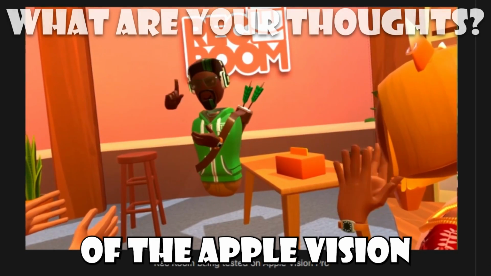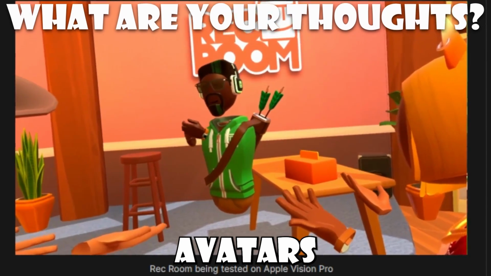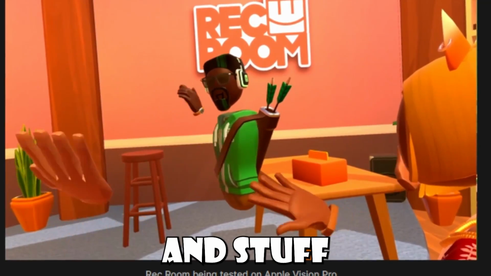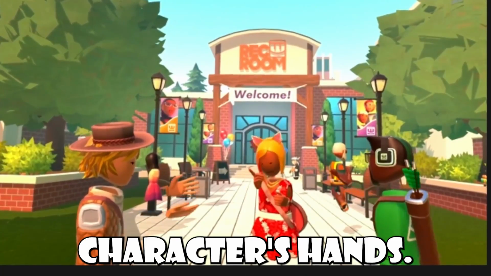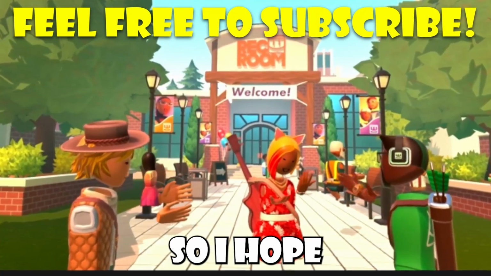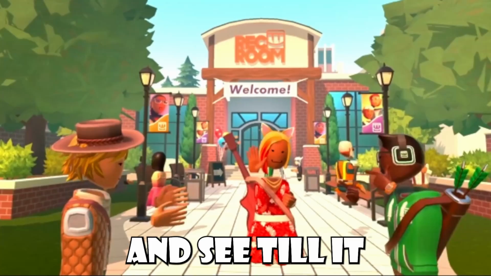We've seen footage of the Apple Vision Pro inside of Rec Room, and we've seen how they changed their avatars. Our avatars have fingers, for God's sakes. You guys can see it now. With this, we'll be able to use hand tracking and stuff like that, but I'm assuming that not much is going to change other than our character's hands if you're on the Apple Vision Pro. In development though, anything can change, so I hope that Rec Room is continuing to do the hands idea for the Apple Vision Pro, but we'll wait and see till it releases.